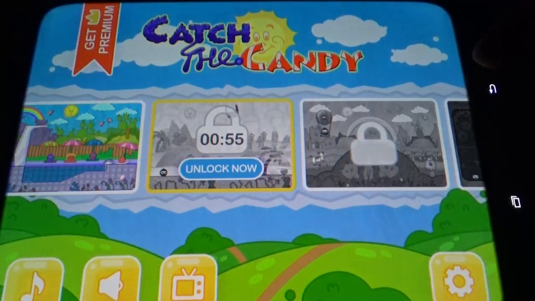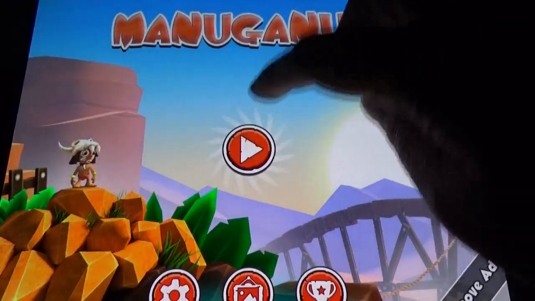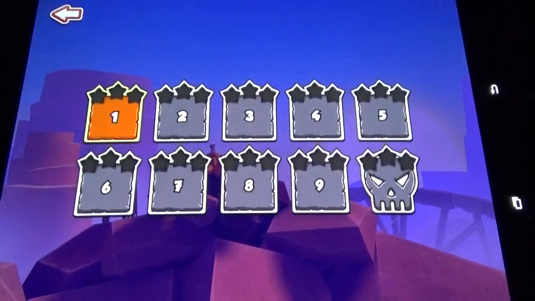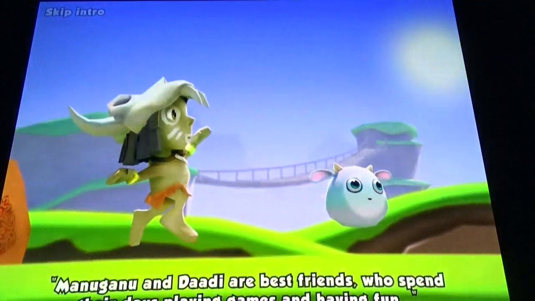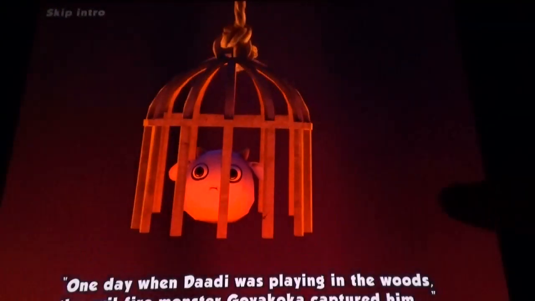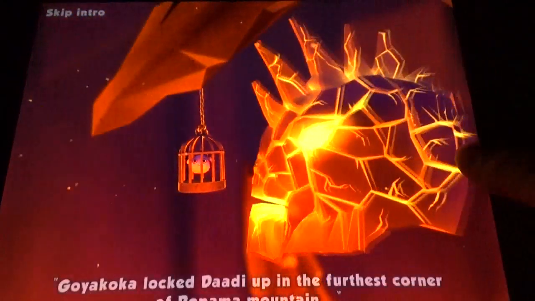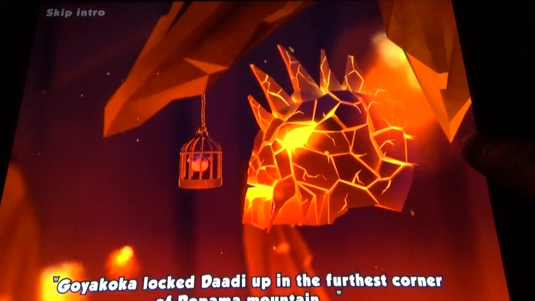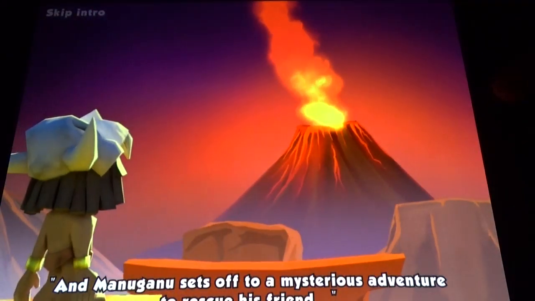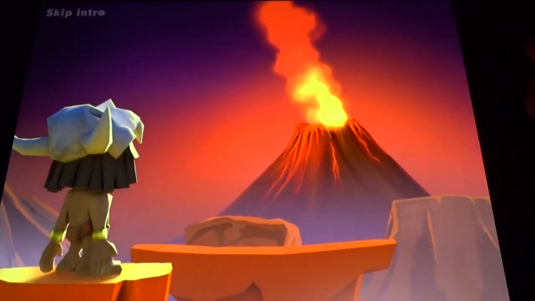So watch an ad to unlock the next level. Like that, some fun levels here you can see. So this is a fun game like this. We have some different levels available, so you need to finish the level. So you can skip the intro, or you can see that thing. So like that, he has to go to rescue his friend.